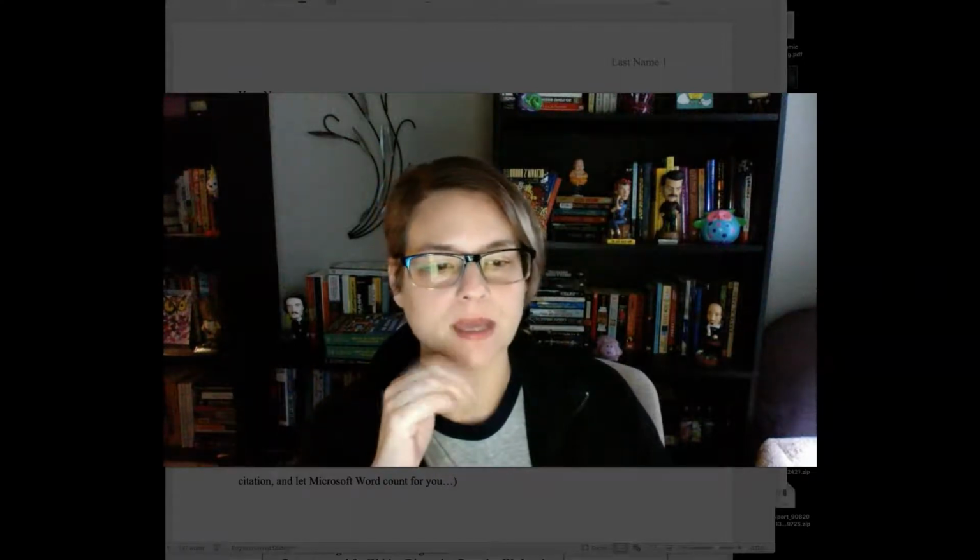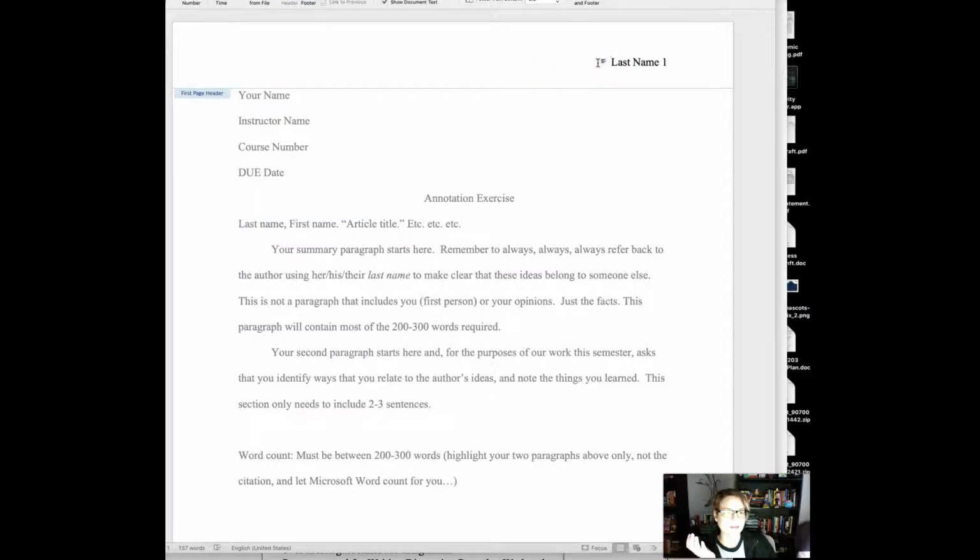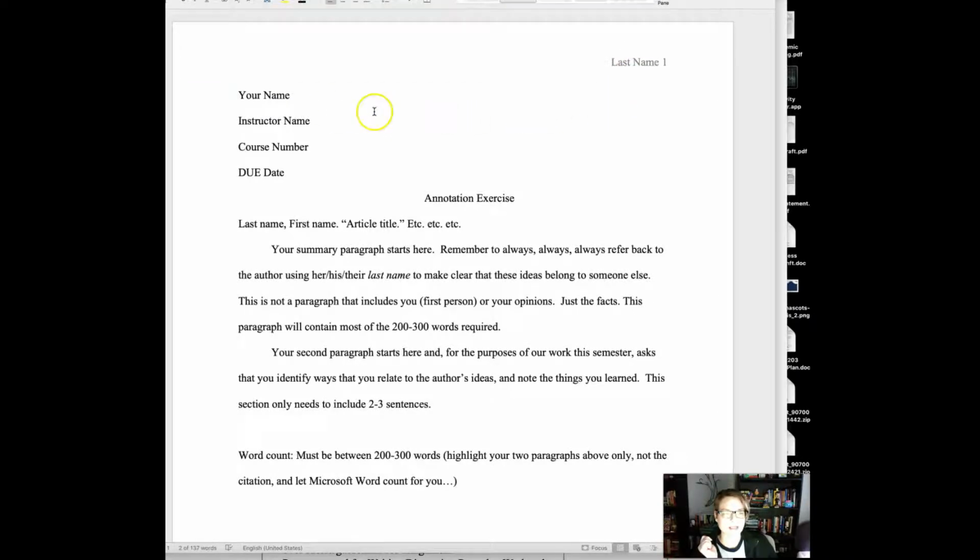So again, the annotation exercise is due on Sunday, but there is that template that's posted. And if you take a look at it, it just goes through the document, which is set up in MLA format, right? So you double click here, enter your last name. So just delete that, enter your last name. Double click outside to then go to this area to fill out according to your information. I've already put the title here, so you don't need to worry about that.